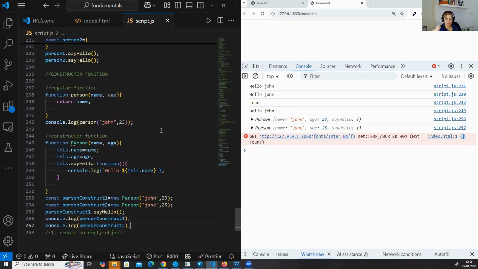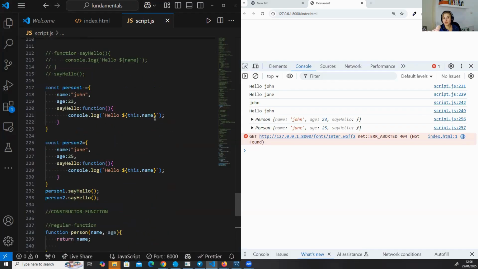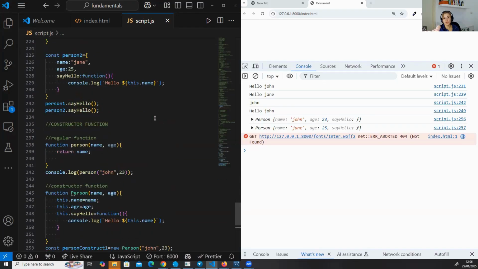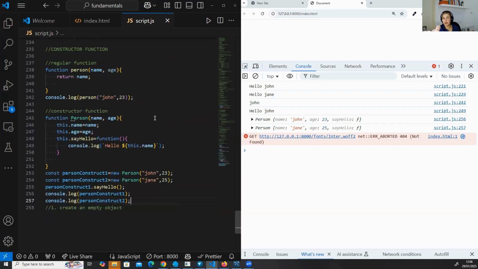And JavaScript for that has a very, very nice trick. It has a special object called prototype. What is a prototype? Prototype is an object assigned to the constructor functions. Once you create a constructor function, actually what you're doing also behind the scenes, additionally, where did we create this constructor function? Just here. And we said when we call the constructor function with the new keyword, an empty object is created. And that's not the only thing that is happening.